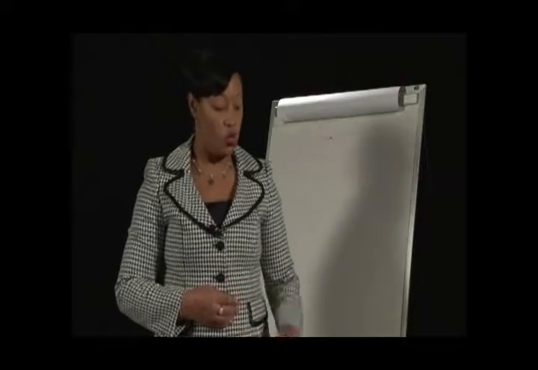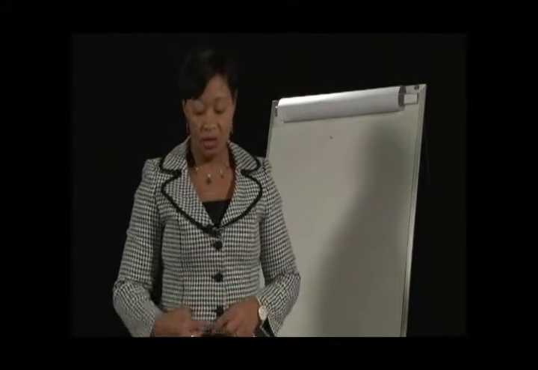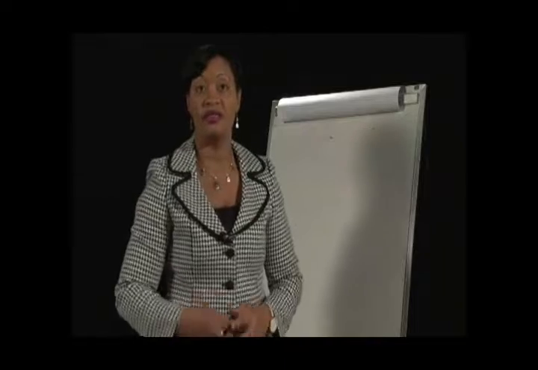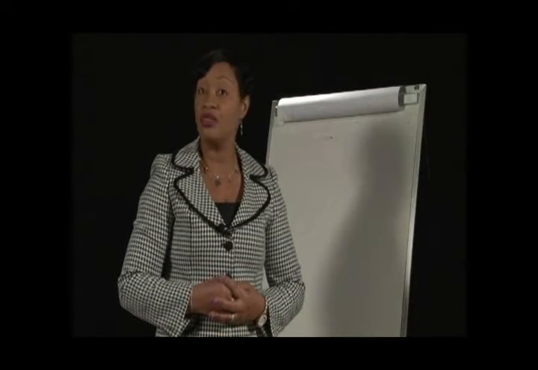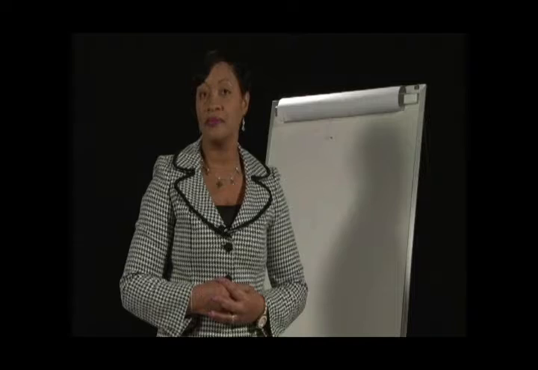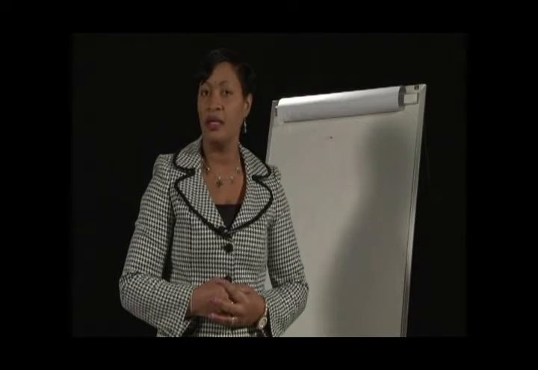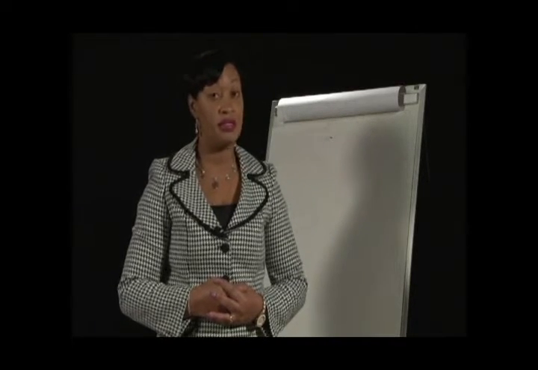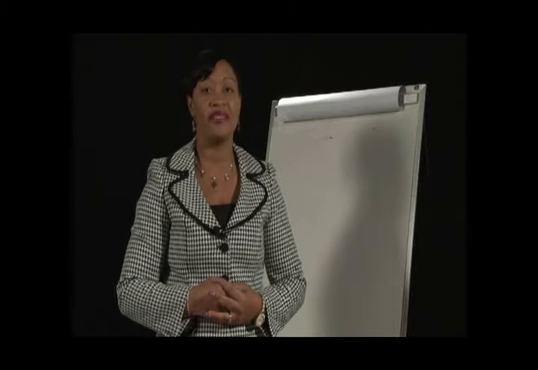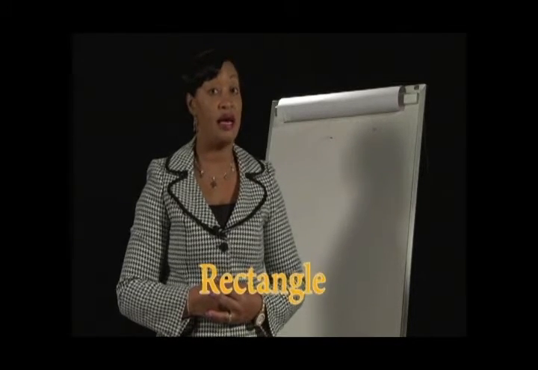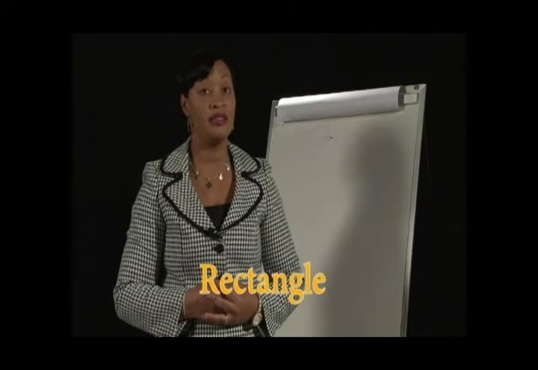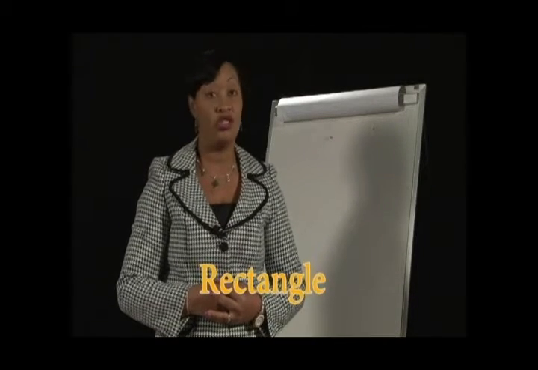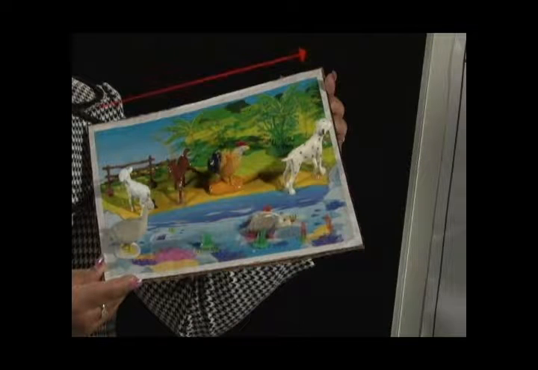Now that we have measured one long side and also one short side, boys and girls, do you think we really need to go around it? Can you remind me of the shape that the farm has? You are correct. It is a rectangle, and a rectangle has 2 long sides and 2 short sides. Now that we have measured 1 long side and 1 short side, let's see if we can find the total measurement around his farm.